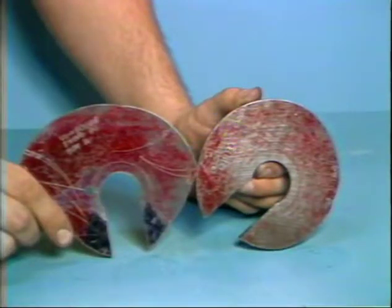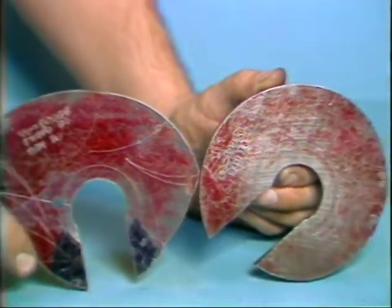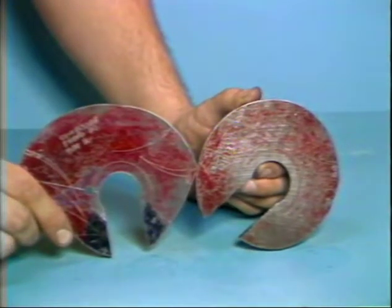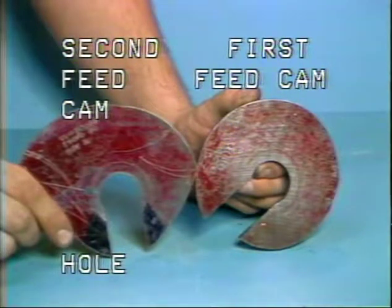These are feed cams used on a D2 or D4 schematic. The cams are slotted to slide onto the main camshaft. Both feed cams are marked with a 0 point as a reference. This mark will be used to time the feed cam to the 0 point of the main camshaft. The feed cam on the left is the second feed cam. The second feed cam may be mounted in place of a return cam on some jobs. The cam on the right is the first feed cam.